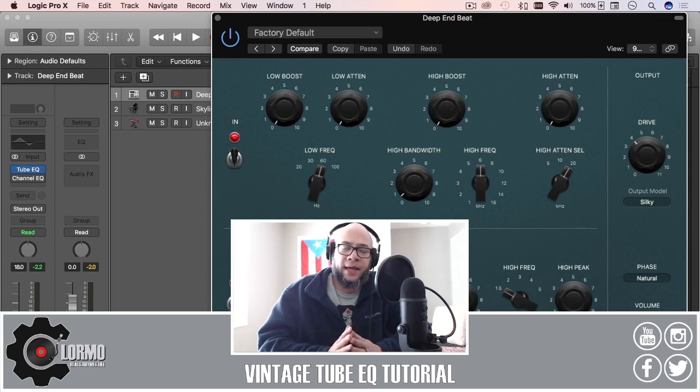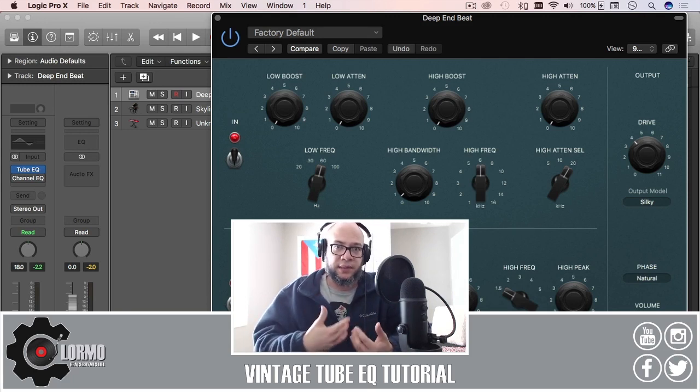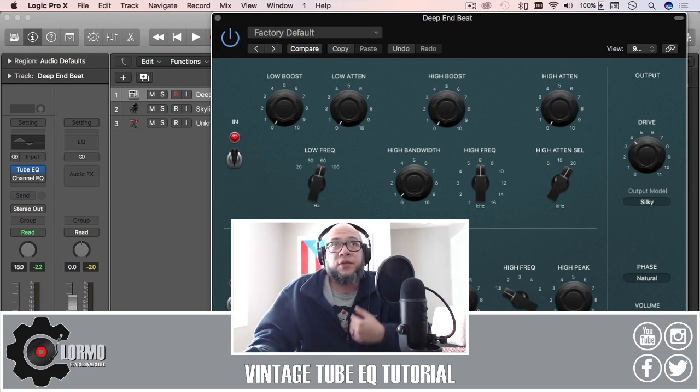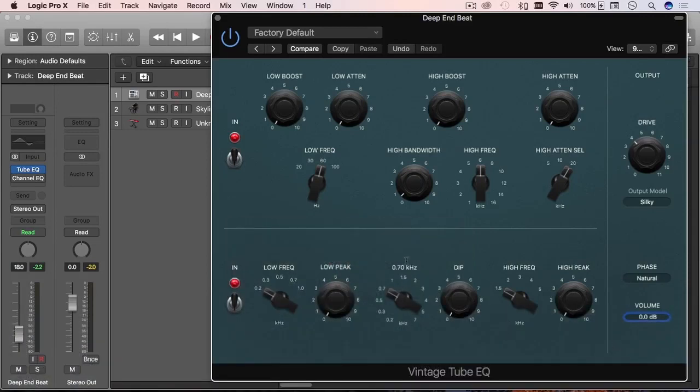And as with the other two Vintage Collection EQs, the console and the graphic EQ, this is a very good EQ to use. I personally don't know which one I'm going to be concentrating on the most, but they have their advantages and disadvantages, like I have said in the past. But overall, it's pretty good to use them and start inventing and testing them out, especially if you are a beat maker and you like to make your sounds feel a little bit older. So with that out of the way, let's start right away with what we came to do here.